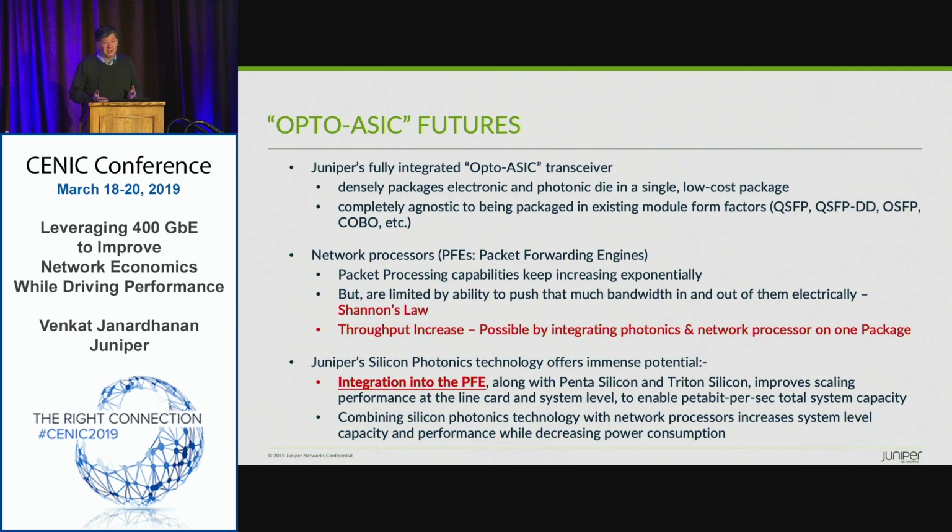But we're running into Shannon's Law, and I had to actually go look this up because I remember learning about it in school, but I wanted to make sure I knew what I was talking about. Shannon's Law defines the theoretical maximum at which error-free digits can be transmitted over a bandwidth-limited channel in the presence of noise. So to translate into plain English, if you're trying to get data off a chip electrically, there's a limit, and we're hitting a wall that way. But if you can put optics on the same chip, then your limit is the speed of the optical path, right? And so that really makes a lot of different things possible.